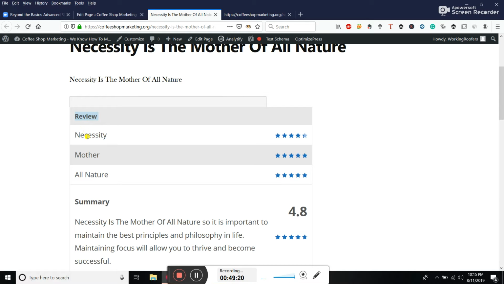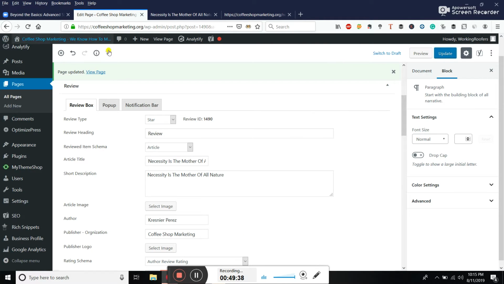And then I broke it down into 3 categories. This is referring to, say, if within the article itself there were 3 different topics, and you were giving your review on those topics, you can give them stars, and you can title it however you want. So I just titled mine review. I just kept it really simple.